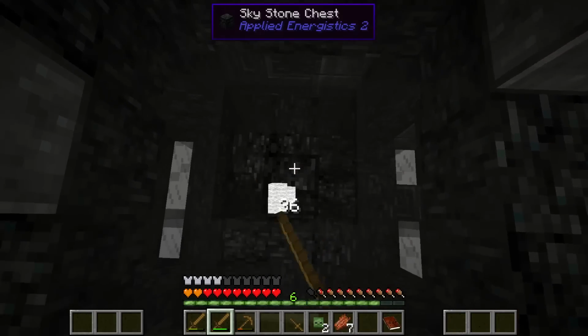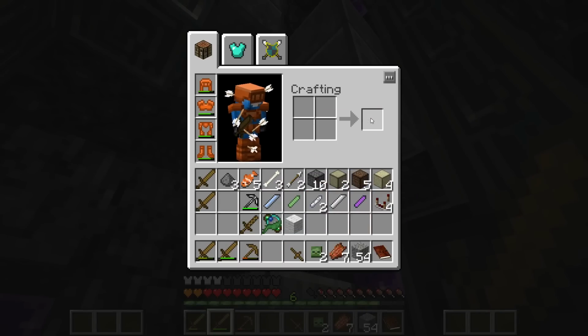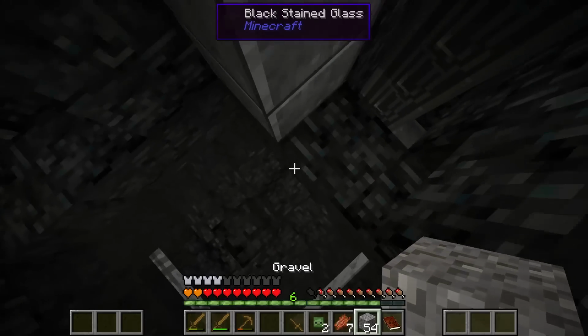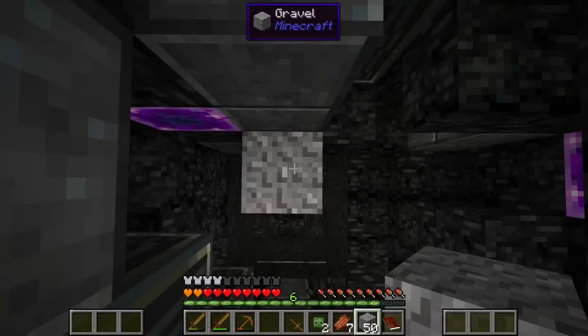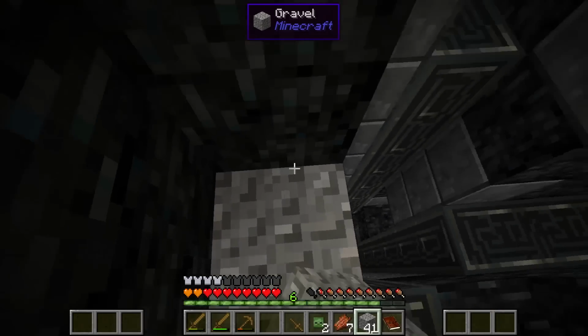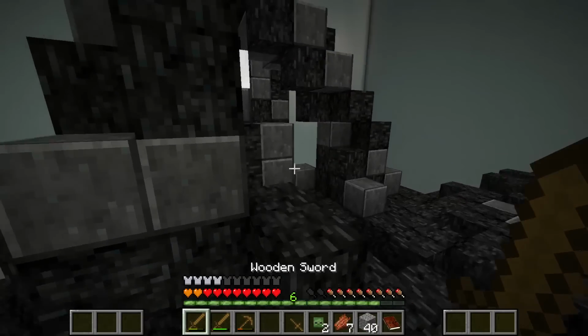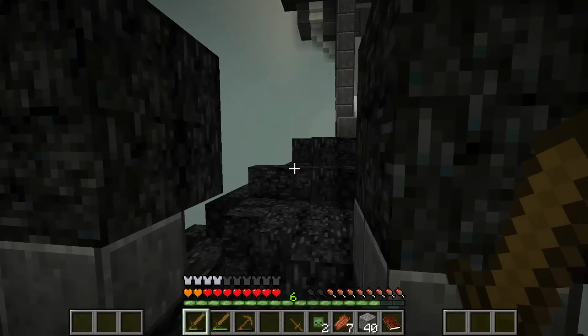Oh. Yes, we got the ghastly wool. Let's get out. How do we get out now? I'll just make a bunch of gravel and we'll head out. Oh, that was easy. Let's get out of here before we get killed and go put this on the victory monument.